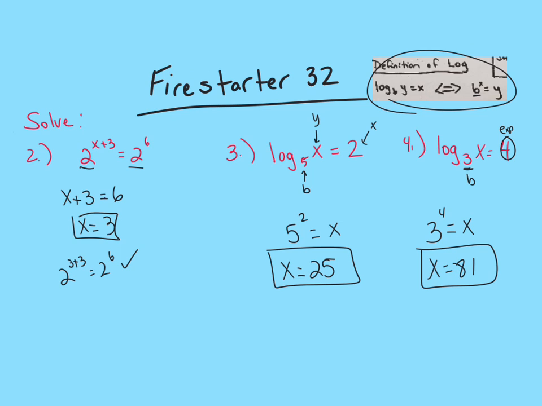That's it. Those are probably the most simple logarithmic equations we have, and all it is is using this definition. Look, I have it in log form and I don't know how to get x by itself, so all I do is use the definition and rewrite it in exponential form. It's kind of like when we did the translation from radical form to fraction exponent form and back and forth previously. So that's it for this Firestarter.